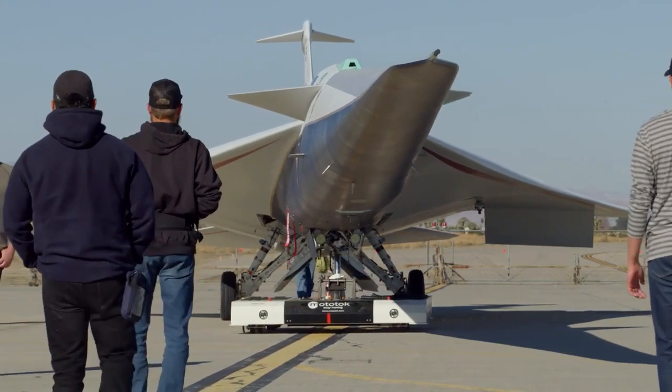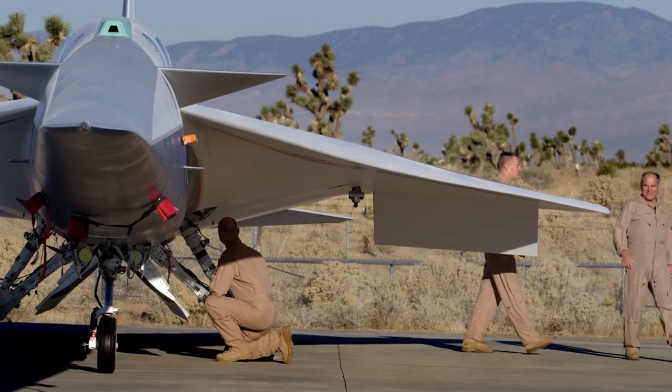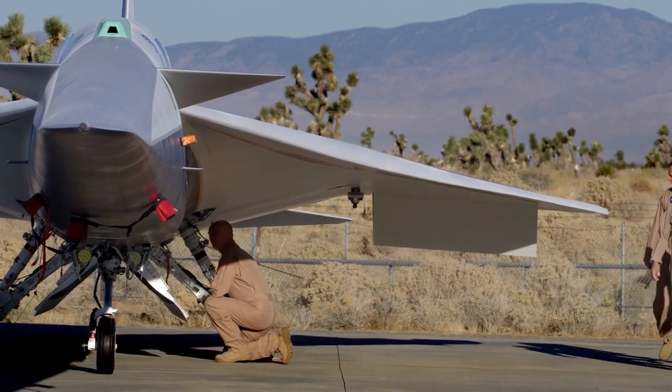But it does look different because it's not shiny, and because of just the way the paint is, it's very unique. It has a conductive property to it, but we don't touch it. It's one of those things that just likes fingerprints and things like that. So we do baby the airplane.